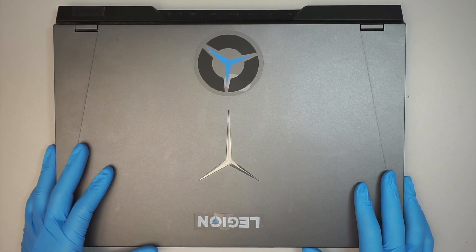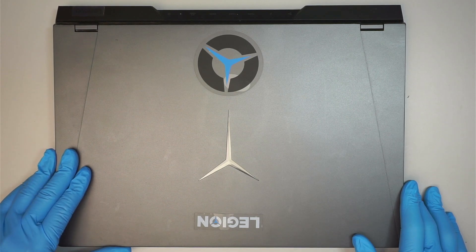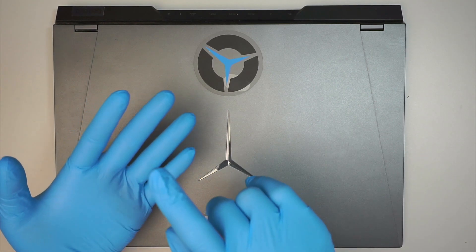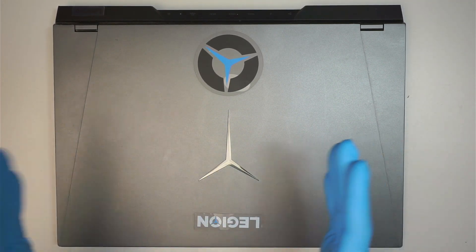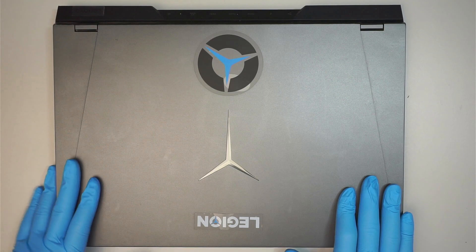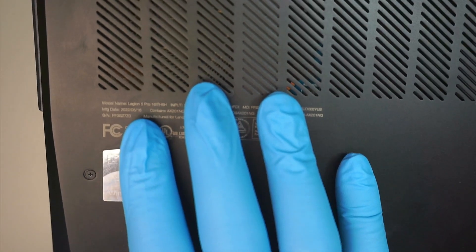Hi, welcome, Simon here. In this video I'll be doing a complete teardown or disassembly on a Lenovo Legion gaming laptop. Here you get to see how to replace the RAM, upgrade your hard drive, replace the battery, replace the screen or maybe the keyboard, and even remove the motherboard. I'll be going from start to finish and each step of the process I'll explain what things you can upgrade and what things you can replace.